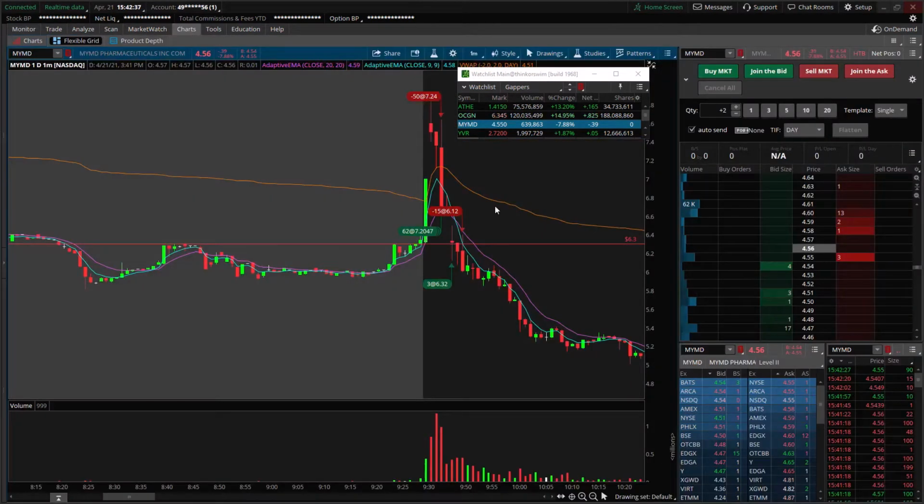927, 929. Remember those times, because here, 927, this candle, I tried to get it because it was about to break. It didn't break, but I wanted to buy here. And then I tried to buy again at 929, and it did break on this candle. I was trying to buy this break twice, and I didn't get filled on either of them. Would have been in with 30 to who knows how many shares, and that would have been the picture perfect, great break ever. They didn't get filled, so I got really irritated with that.